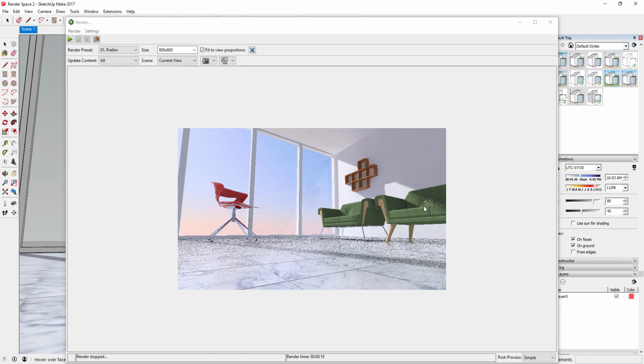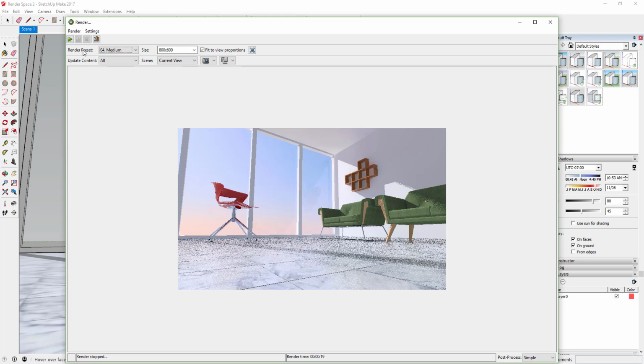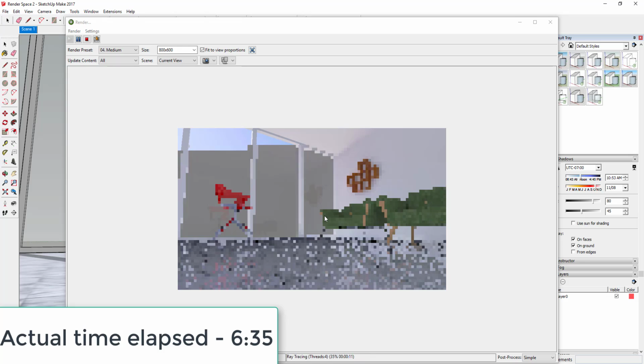If we were a little closer to these materials, we'd be able to see that they're rendering more like an actual fabric material, and you can see how everything's actually casting light. For example, if I run this on more of a medium setting, it'll take a little bit longer because it's going to do more with the light, but it'll look more realistic. I'll let this run for a second.